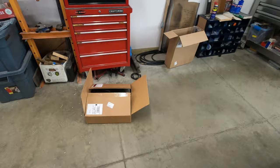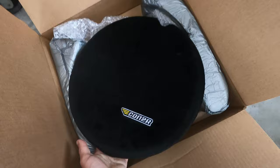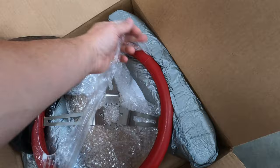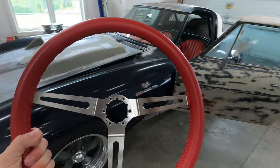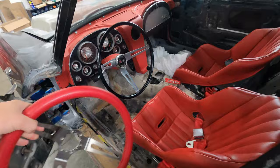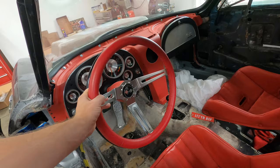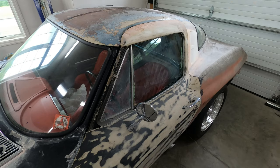I got a new steering wheel in today and this is one of those parts that's way too nice for the car — you can tell because of the really nice cover on the outside. This is a C2 style steering wheel. It is red leather wrapped and it's 15 inches in diameter, so it's slightly smaller and also a lot thicker, which will be better for performance driving. It's very similar, almost identical to the original style steering wheel, just a little smaller, so that should give it a nice look inside and make it a lot easier to get into.